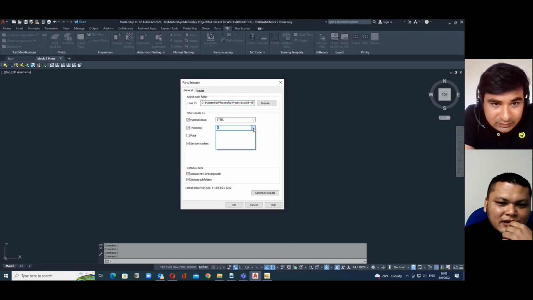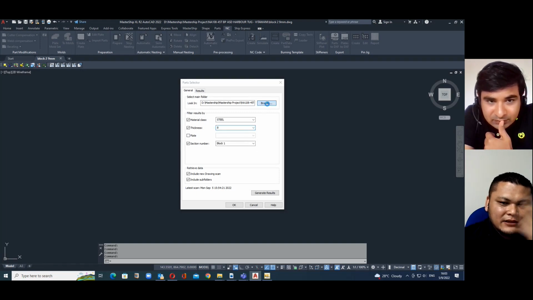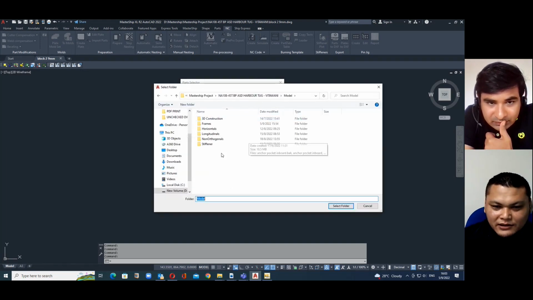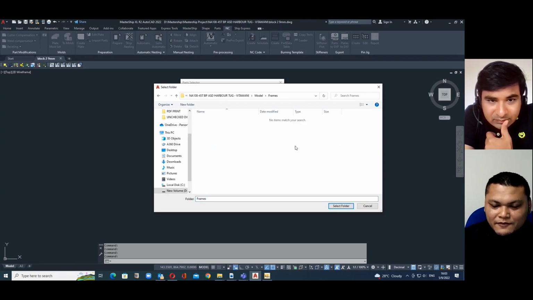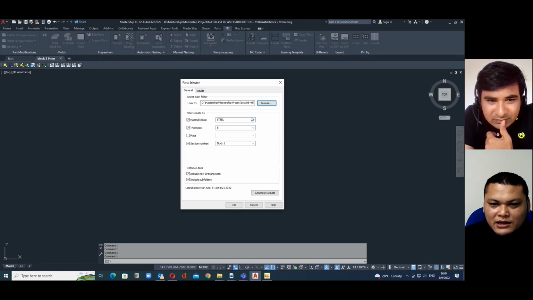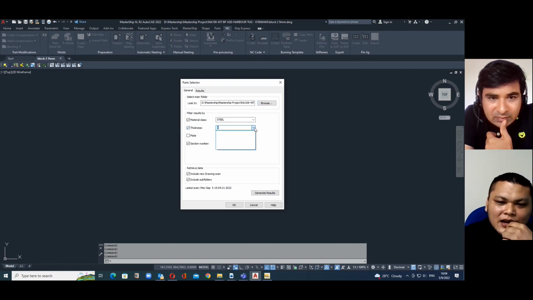You can see here I don't have any. First I have to go to model, right? So choose frame. Okay, material of course steel, and then for thickness, you see here, I don't have any other option for plate.